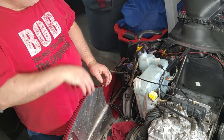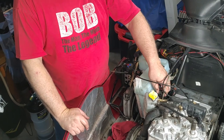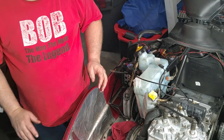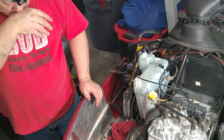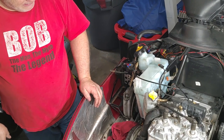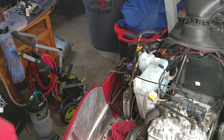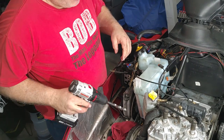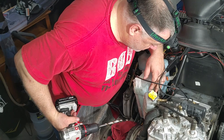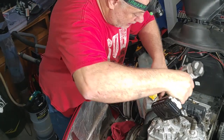There's a difference. This tank does not have a hole in the back side for this one hose to attach. Mine does, so I'll have to drill it out. I have to figure out what size hole that is now. So it's a 1/2 inch hole. From the factory, you can already see the outline of where the hole goes, so it's not a guess.